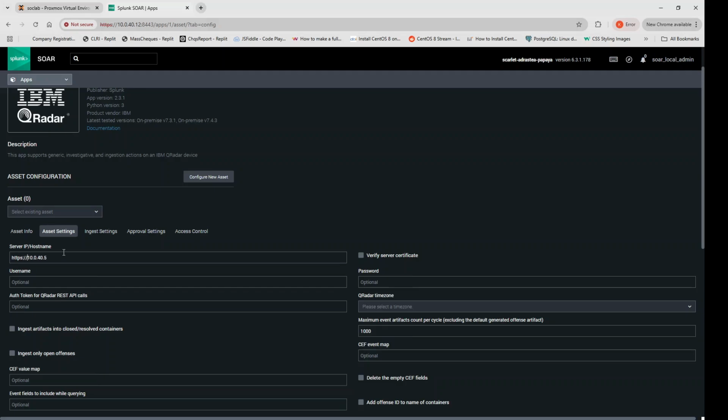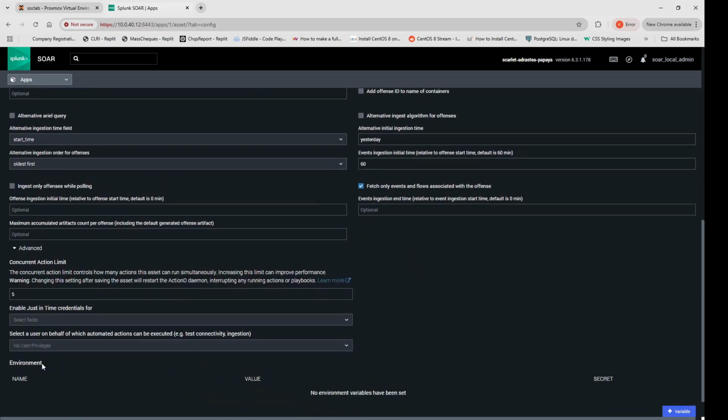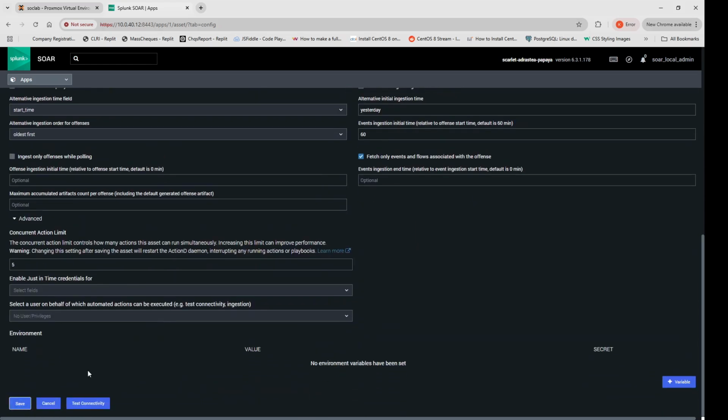This is the IP of my QRadar from the last session, and I'm going to use admin. Now password. We need to save, then test connectivity.